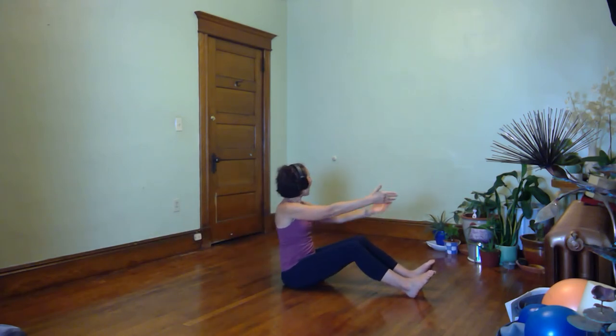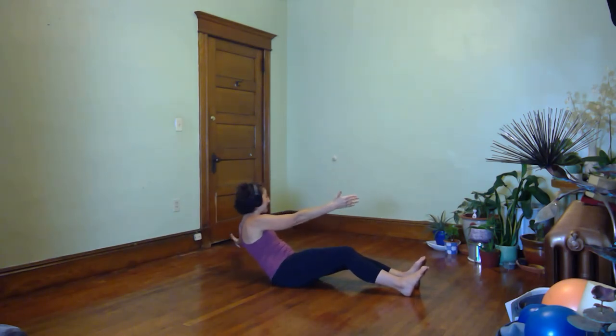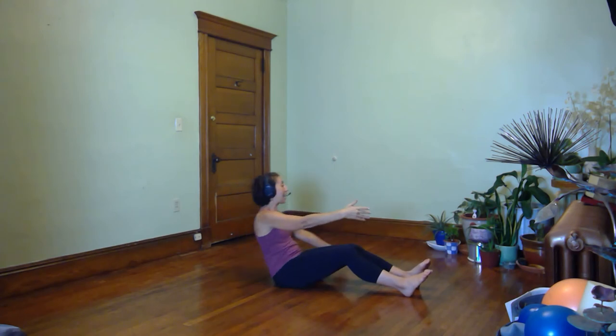Sit up tall — let's add a little oblique rotation to it. Always start from vertical and come back to vertical. You're going to swing one arm down as you roll back to create the rotation, then turn to the front and sit back up on your inhale. Exhale, roll back, rotate, then inhale to lift. If you have the strength in your glutes and abs to hold your position, really emphasize both arms getting wider — you'll feel that expansion right across the chest. One more to each side — look towards that back hand as it reaches out. Last one: roll back, reach, and inhale up.